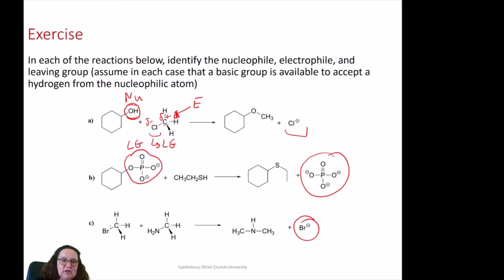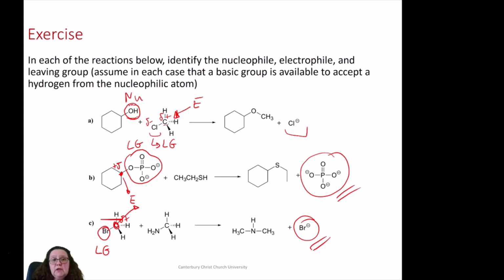And in this case, the leaving group is the bromide, because I can see here there are the two ions that leave the molecule, that leave the final product. That immediately allows me to identify which one is going to be the electrophile, because the electrophile is going to be the carbon directly attached to that leaving group. So this one and this one are going to be the electrophiles in cases B and C.